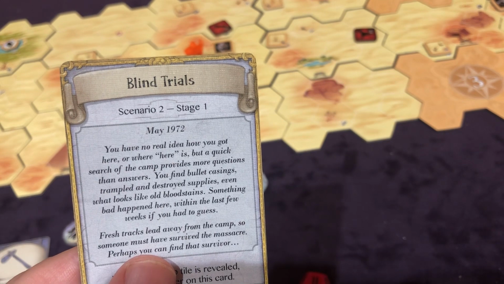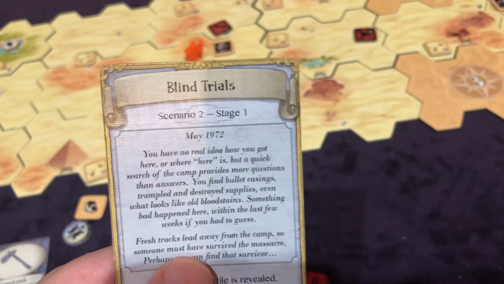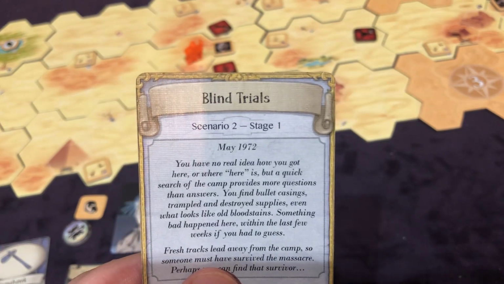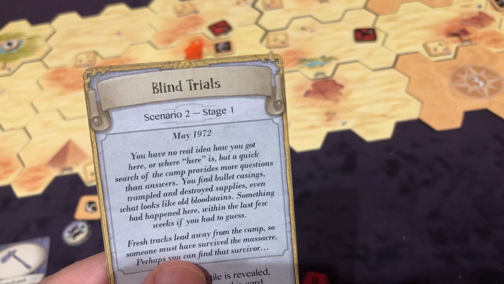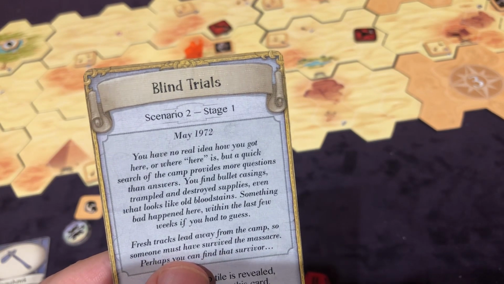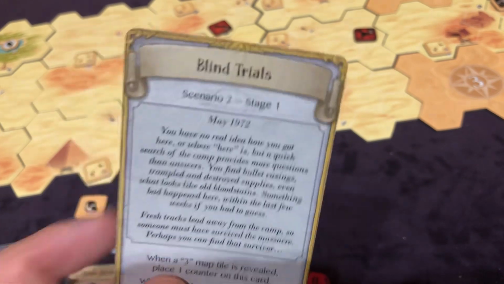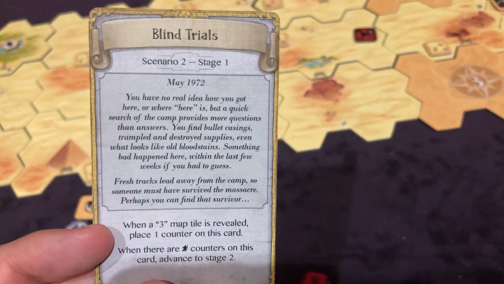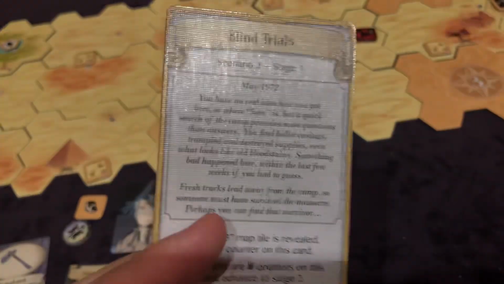Something bad happened here within, oh, see, this is May of 72. The other one was April, so this is a month later. Something bad happened here within the last few weeks, if you had to guess. Fresh tracks lead away from the camp, so someone must have survived the massacre. Perhaps you can find that survivor. And so this is very cool, okay?